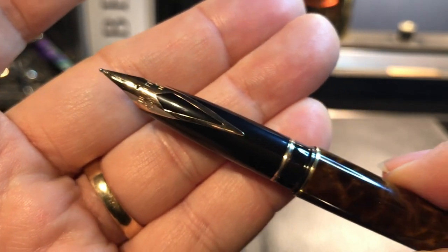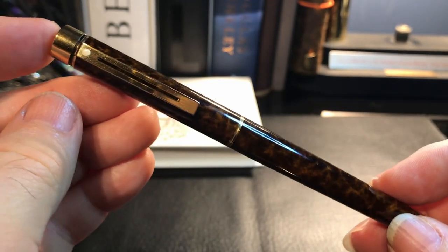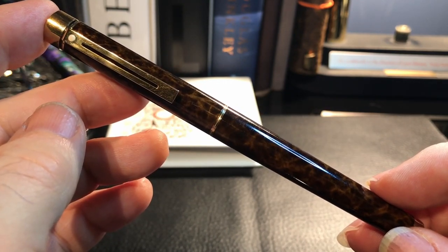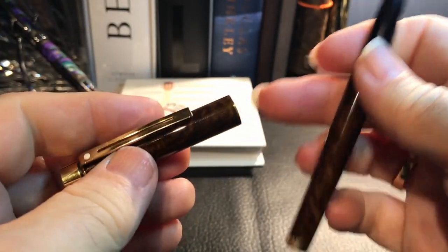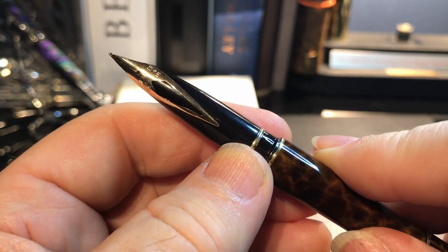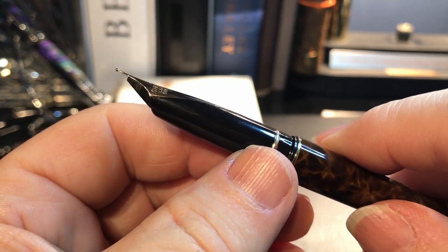There's not even a marking that tells me what the nib size is — I'm thinking it's a medium. I've had this pen for about three weeks now and I've done some research and some cleaning. It was fairly caked with ink and probably hadn't been inked up in 10 to 15 years. I was quite excited to see if I could clean it out, so I took the section off and soaked it in water for a couple of days, then ran a lot of clear water through it over and over again. It took about two or three days to get all of the residual ink out.